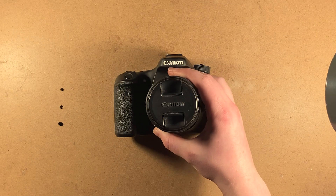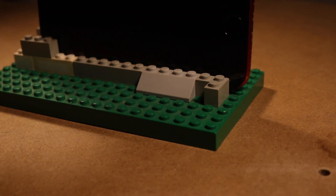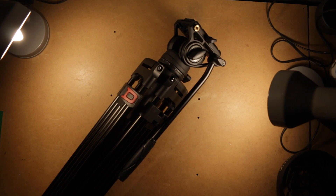For the camera, the best thing to use is a tripod if possible. However, if you've not got one of those, building a secure rig out of Lego and tacking that down will be sufficient. Moving on to the tripod, you can anchor this down with sandbags or something that can ensure that the legs won't move if you accidentally knock it.